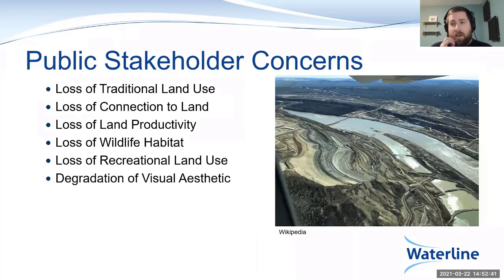To start off, the whole reason why there would be a need to look at the geomorphology, soils, and terrains is because there are public stakeholder concerns. Those include loss of traditional land use, loss of connection to the land, loss of land productivity, loss of wildlife habitat, loss of recreational land use, and the degradation of visual aesthetic.